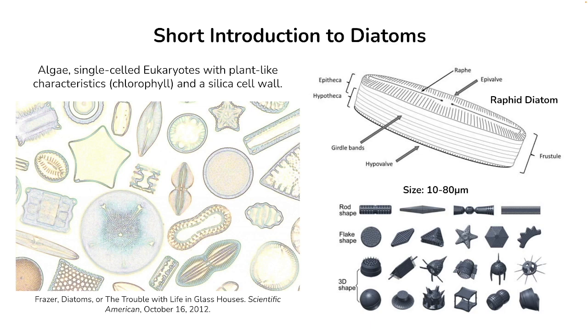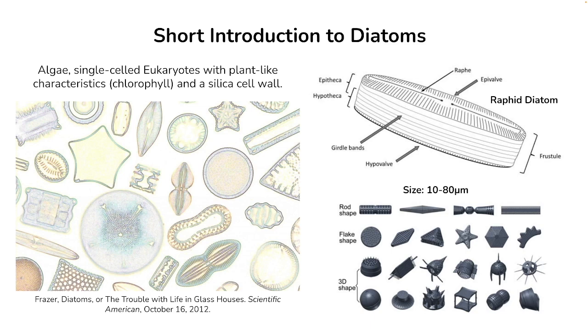So diatoms are algae. They're single-cell eukaryotes with plant-like characteristics. So they have a chlorophyll and a silica cell wall. So the cell wall is actually important because it keeps it rigid, and in fact, it can keep its rigidity in a number of shapes, as you can see at the left. In the picture at the left, you have circular phenotypes, you have rod-shaped phenotypes, you have other types of elongated phenotypes, and you even have things like stars and other types of shapes. So it's a very fascinating array of shapes.